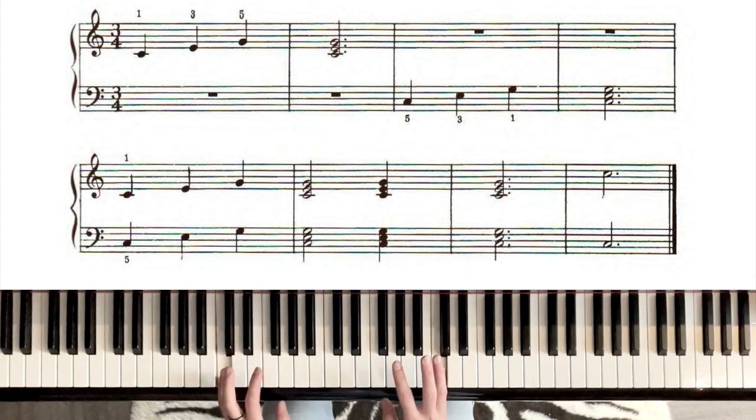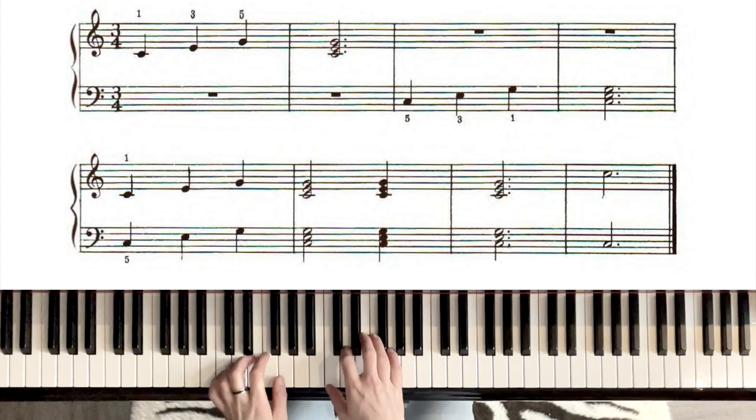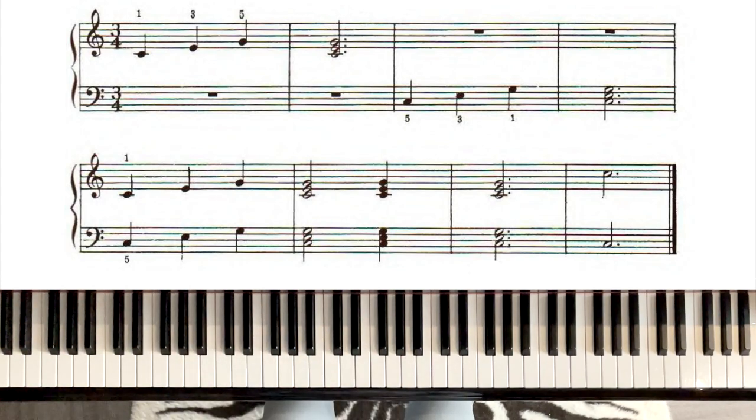1, 2, 3, jump. So you need this kind of heaviness of the arms into these chords, especially when they go down together. And again, thinking about clarity to make sure the two hands and all the notes in those chords, all six notes, go down perfectly and cleanly together.